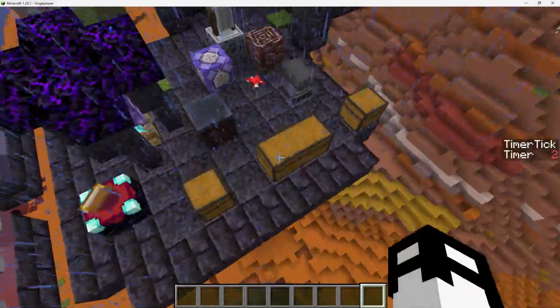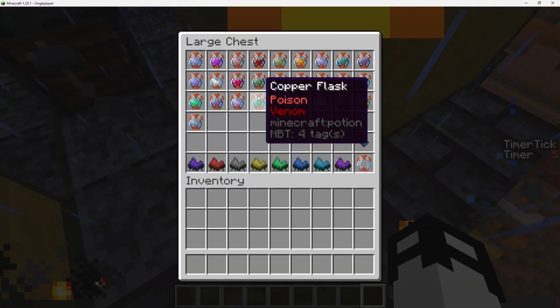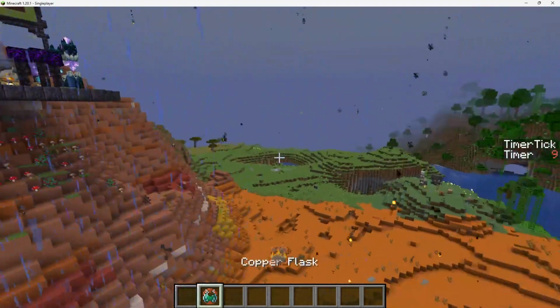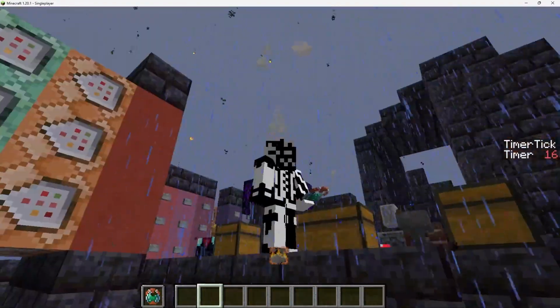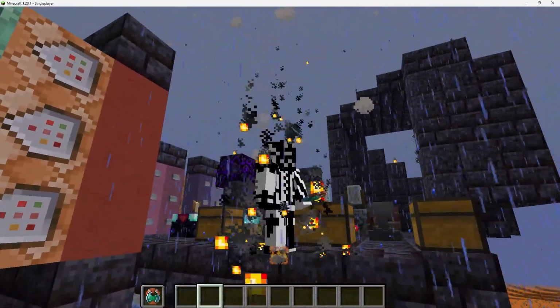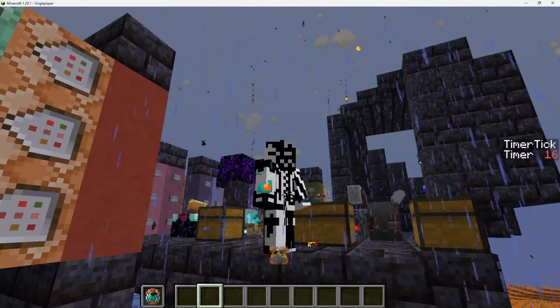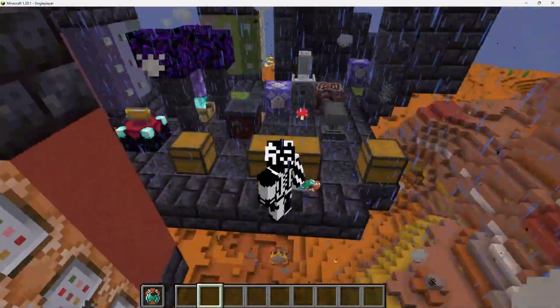I don't know if these still work because I did change the titling. Instead of copper flask, I did copper waxing flask to make it a bit more indicative. But it should just look for the offhand, so it should still be giving me the particle every few seconds. Yep, so you can see it just shoot up from my main hand there, indicating that the status effect is active.